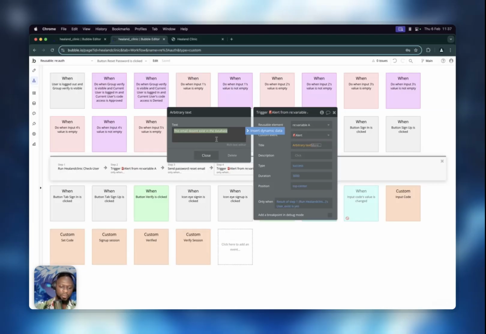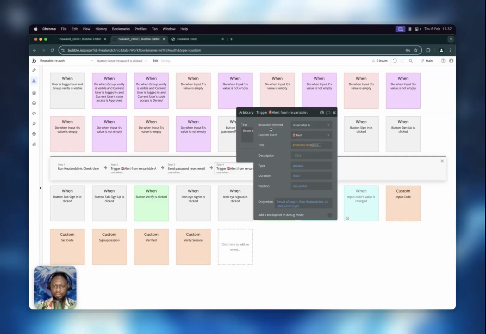So here, you have reset email sent success. Yeah, so this will only work when the user exists.